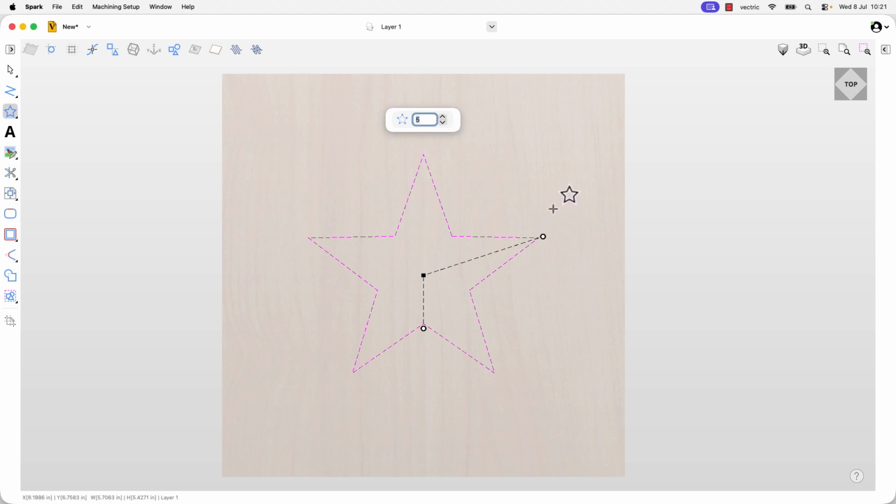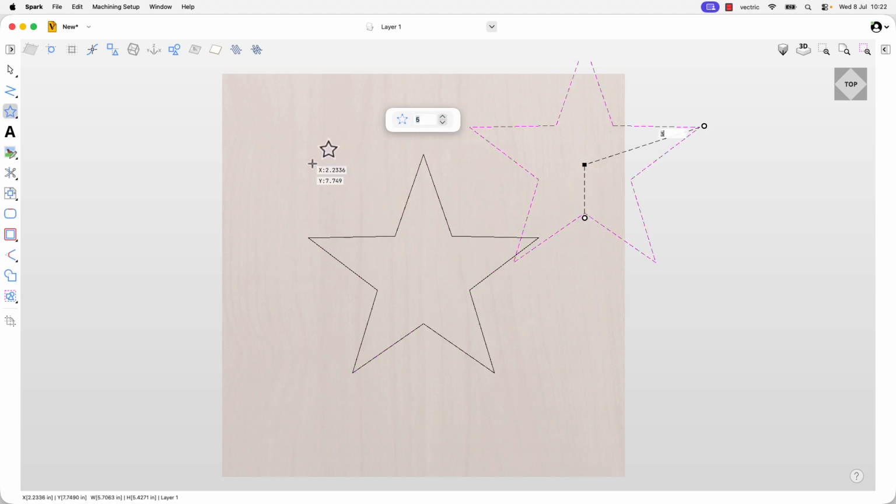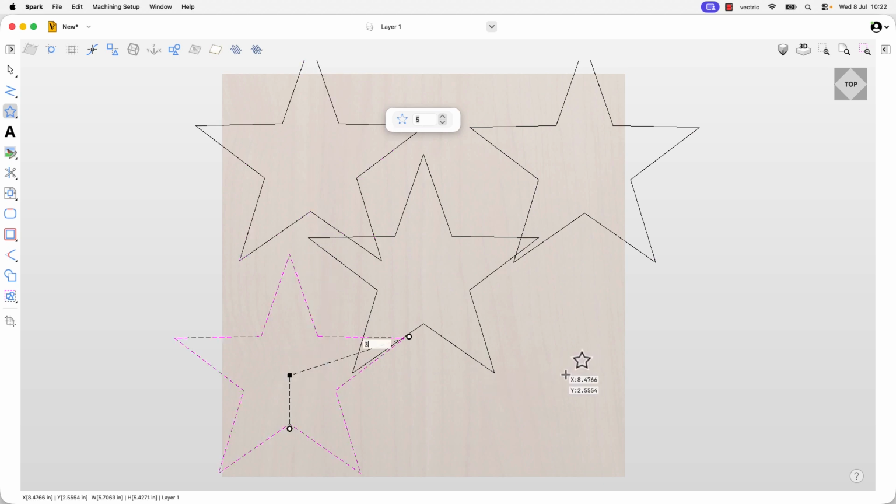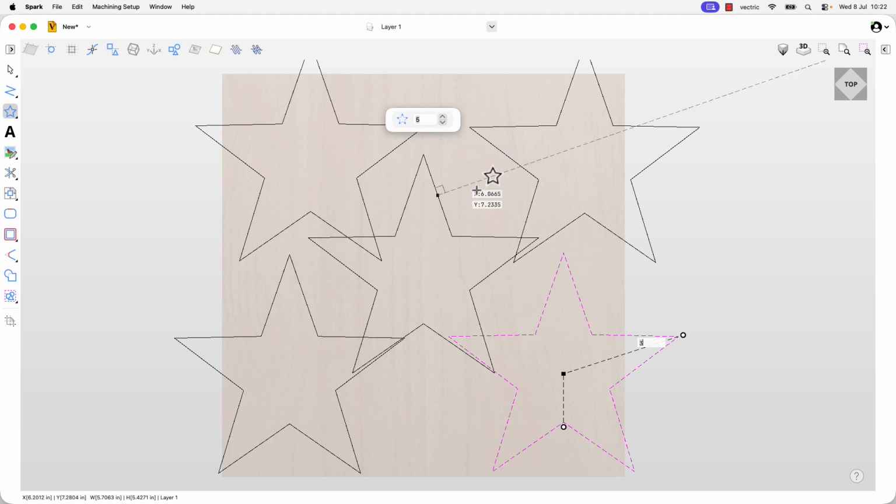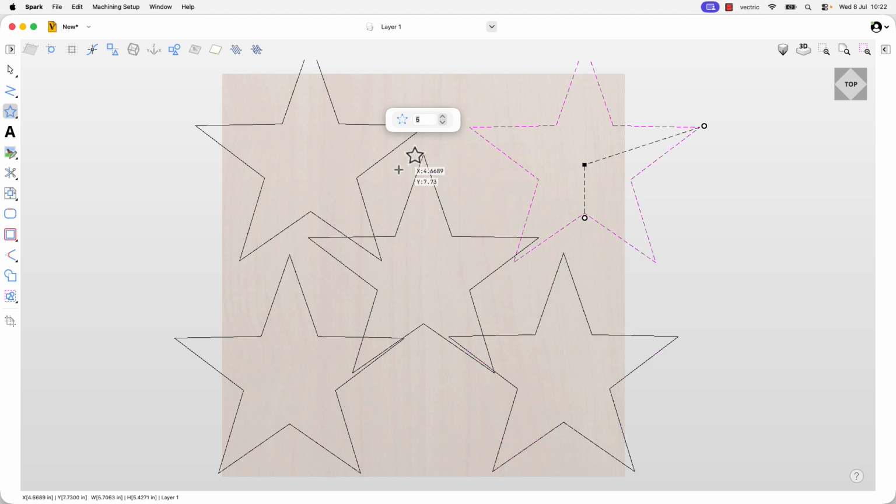You'll also note that if I now left mouse click anywhere else on my worksheet, I can create a star of that same size, because the software has remembered the original star size that I had just drawn. So I don't need any of these extra stars for the moment, but while I am here and before I delete them, if I do want to select any of the other stars on the worksheet while I'm still in the draw star mode, I can just hold down shift on my keyboard, and I can simply left mouse click on any one of the other stars to select it for manipulation.